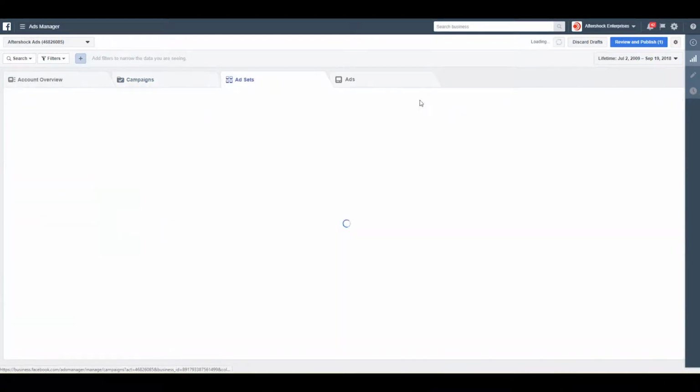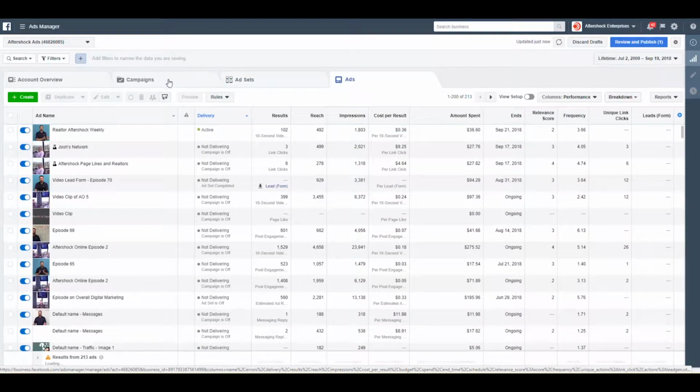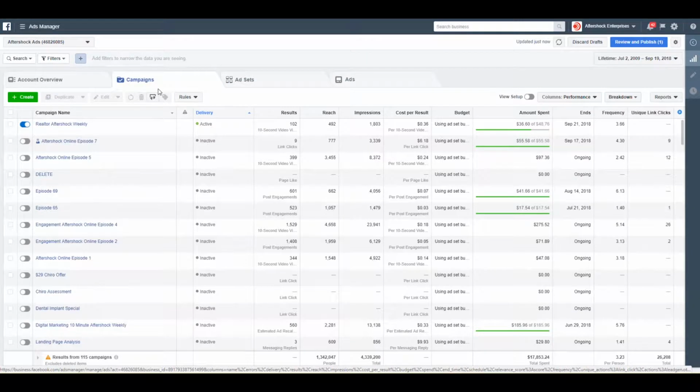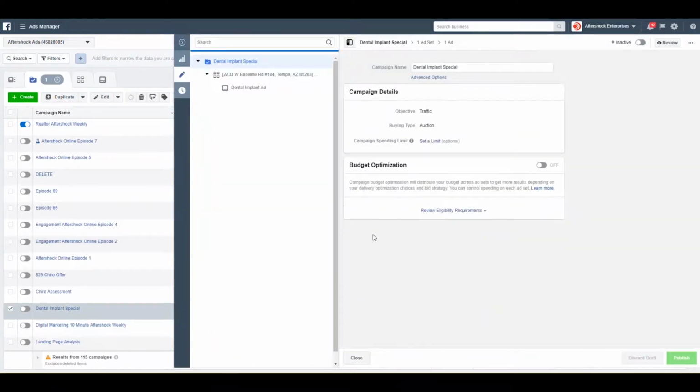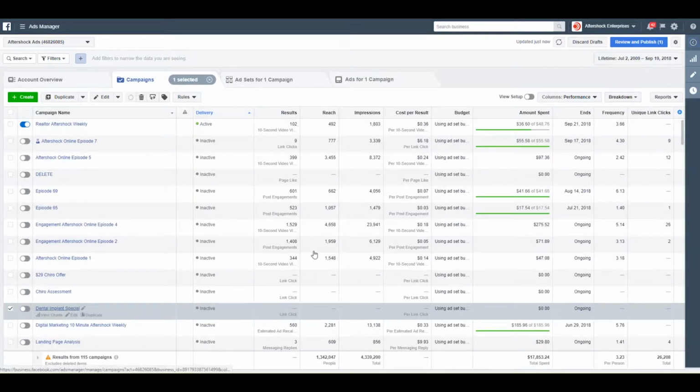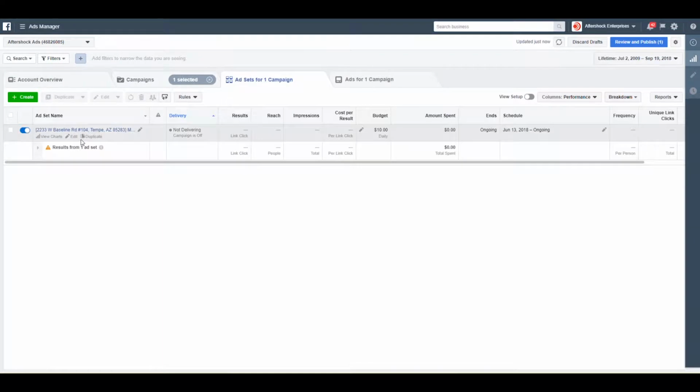And then you have your ad sets and your ads. This is how you define the budget for your ad, the objective of your ad, then the audience and your daily budget for your ad, and then what the ad is actually showing to that audience. So it simply looks like this. Here you'll see the objective is defined here. We click on it, it goes into our ad set.